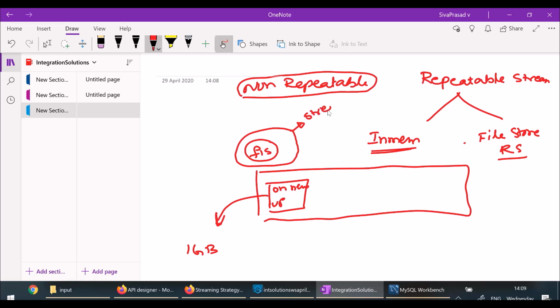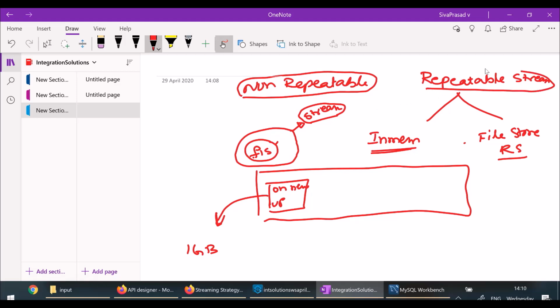Normally this file input stream is different. It is used to read the file. But again there's one more abstraction, a stream in reactive programming or NIO stream, etc. So this is another stream object wrapping the file input stream. It will be created, right? And this stream, if it is configured as a repeatable stream, this will happen.